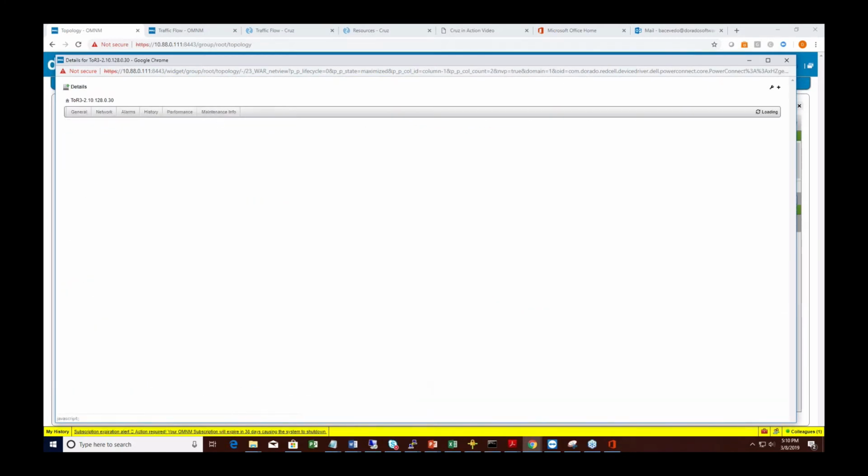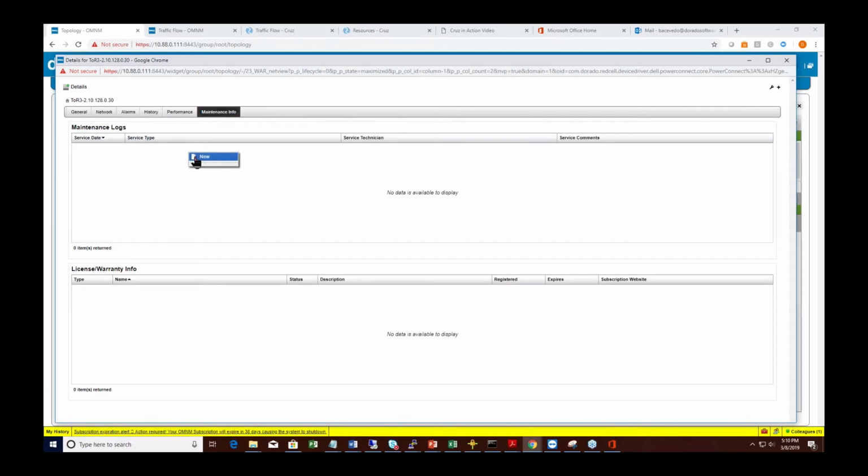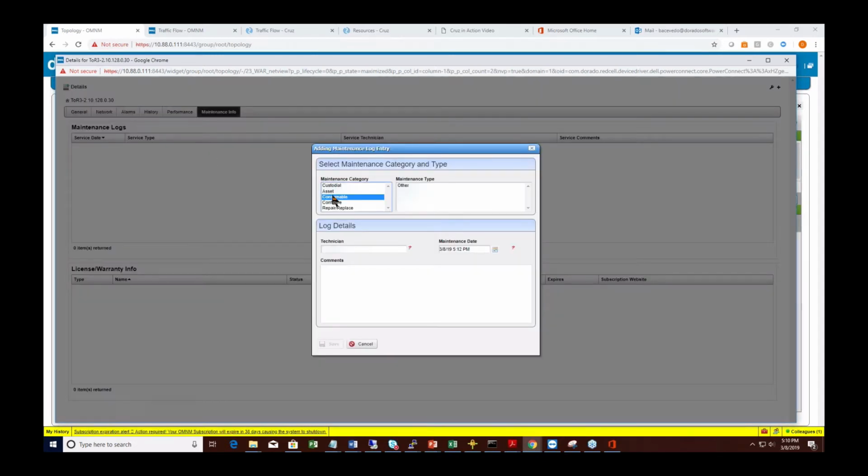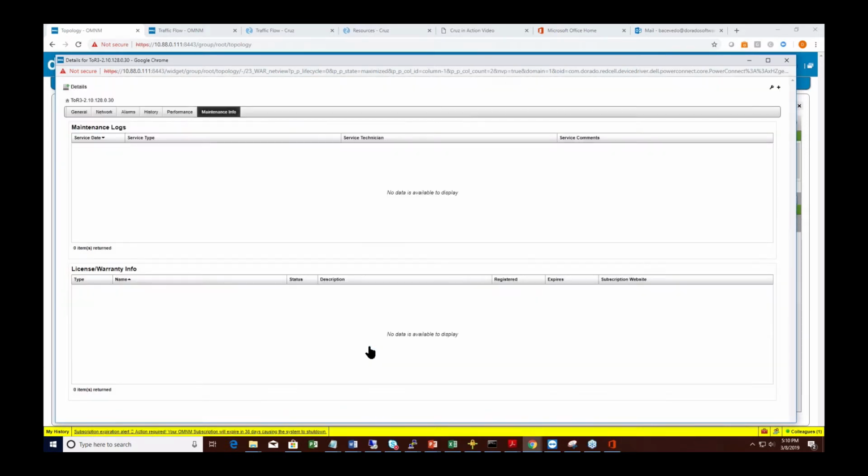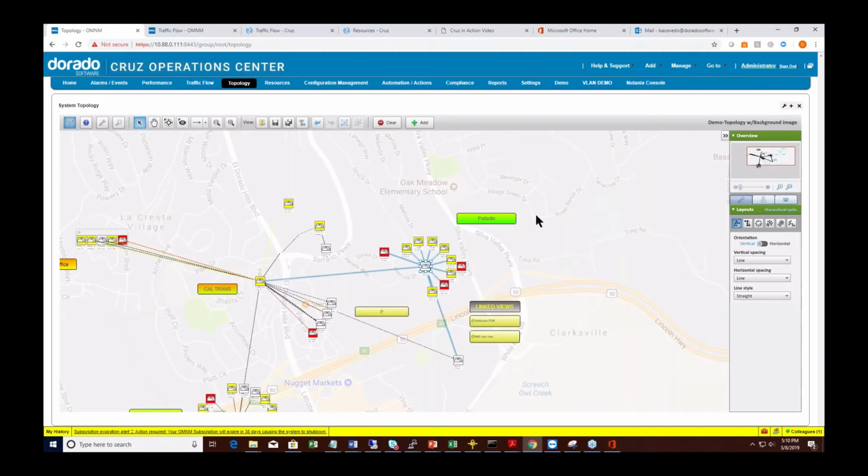And then on the maintenance side, you have the ability to drill in and create maintenance logs. And if there's certain things going on, you can add technicians and comments. And then these are reportable in a service report. We'll talk about warranty reporting too when we get over to the support assist, but if we've collected it on the device, you'll be able to see the warranty information, the event, and we'll even get notifications on when those warranties will expire, and we can take some additional actions on that. Anyway, this is a high-level view of Topology.